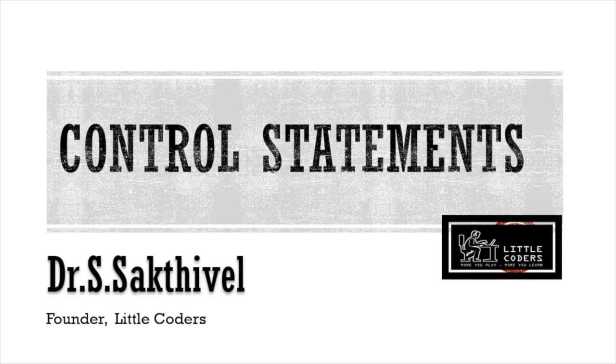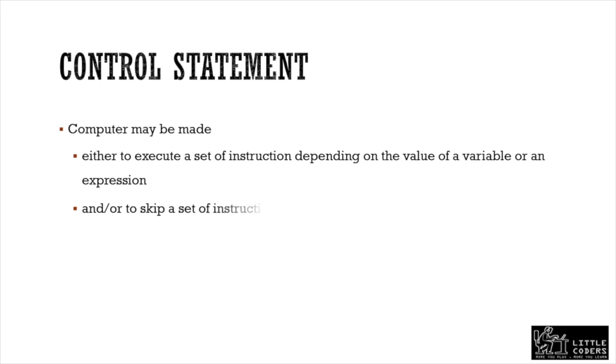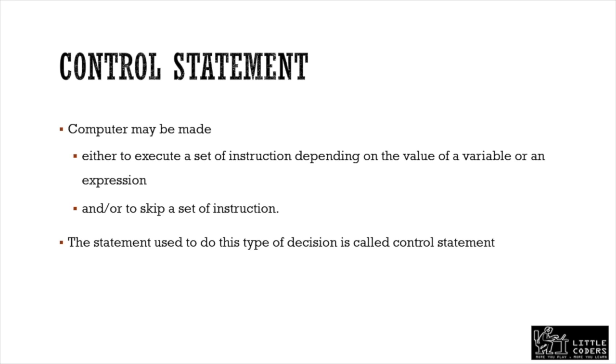Now, in this presentation, we are going to discuss the control statements. What is a control statement? Why is it used? Now, if you want to make the computer execute a set of instructions if a particular condition is satisfied or not, then we can use the if statement. This statement is called a decision control statement or simply a control statement.